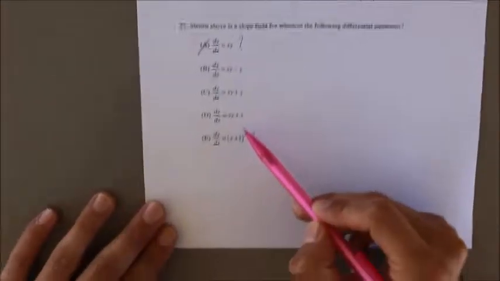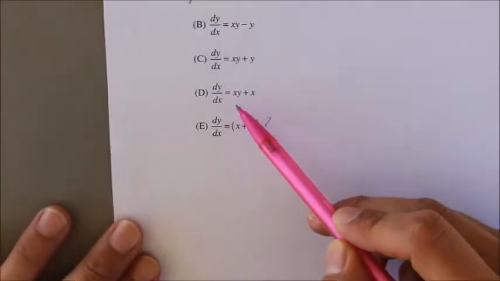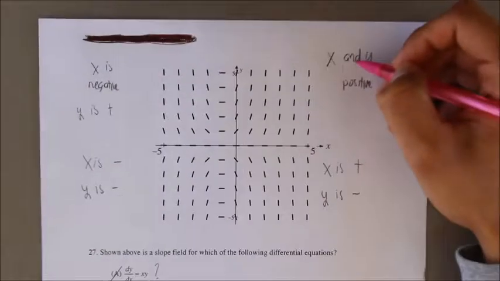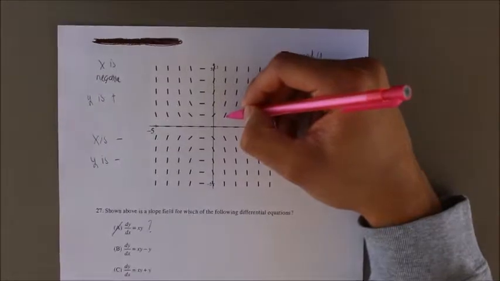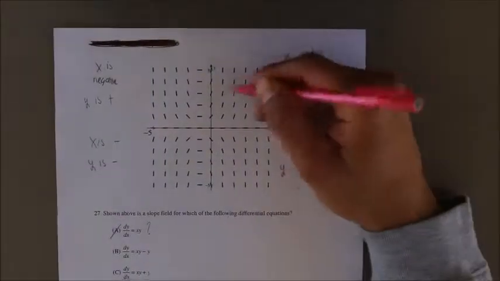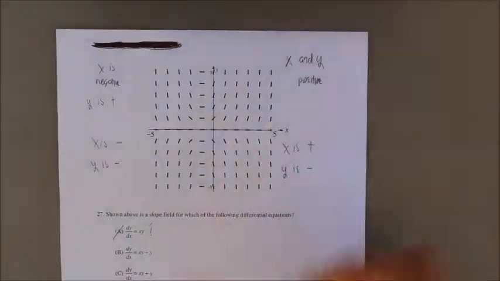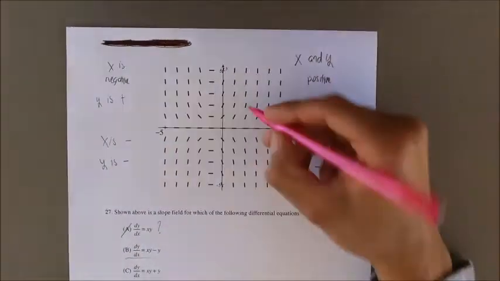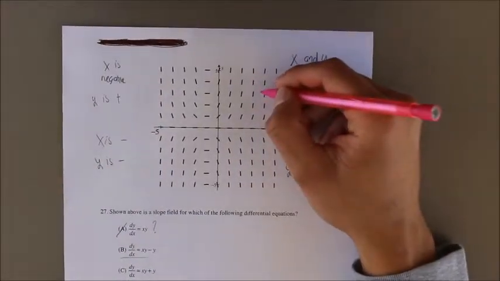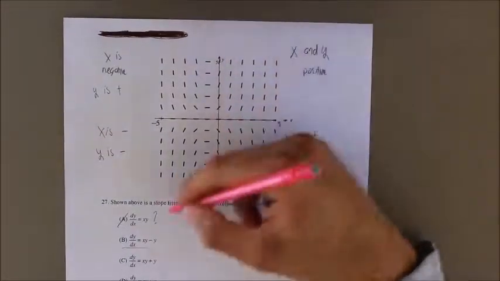If you have x times y, and you look at quadrant 1, you know that both are positive. So x times y, let's say you have 1 and 1: 1 times 1 is 1, plus y is 2. So this is still possible. Now you look at it from a different quadrant. We'll start off with B. Looking at B in each quadrant, you have x times y, which gives you a positive number, minus y.